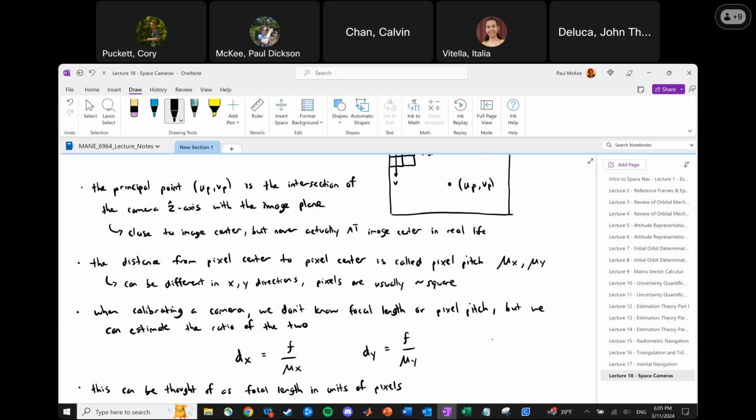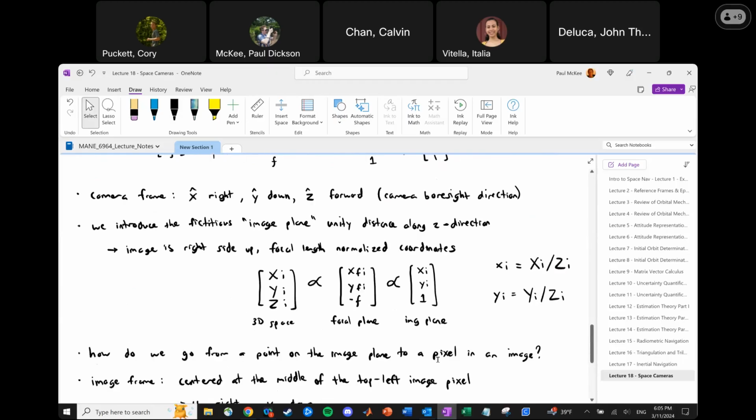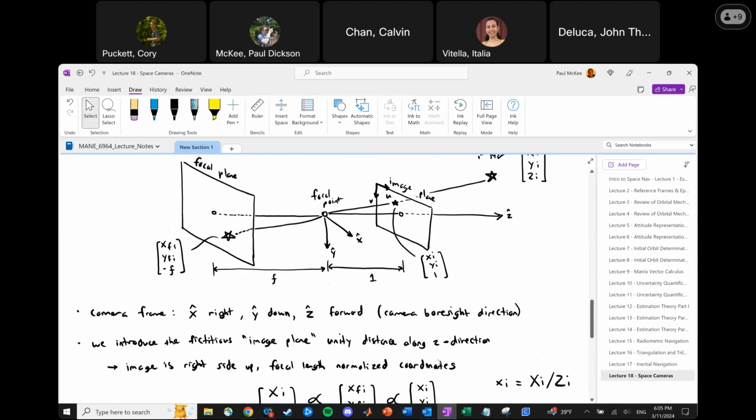Okay. Now this is fantastic. It might not be obvious why yet. So when we calibrate a camera, you don't know the focal length of the camera. Let's say it's a 30 millimeter camera. It's never really 30 millimeters. That's what they said it was. That's what they machined it to be. But for our purposes, we actually have to be extremely accurate with a star tracker. So what is its focal length really? We don't know. How wide are all its pixels? They can tell you what they tried to make them at the factory, but again, it won't be perfect.